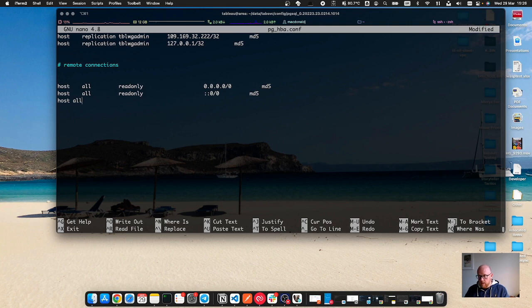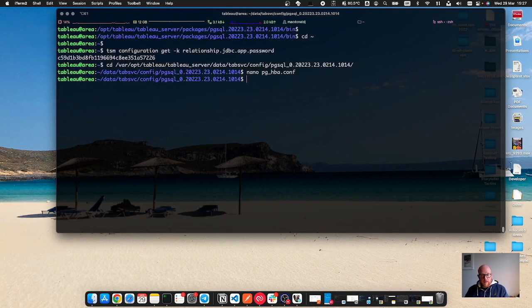So what we can just do is add an additional entry for the relationship database account. Now this is not read-only. The user account is dataCatDbOwner, all one word, and we want to allow access from anywhere. So I'm just going to specify any old IP address, and we want to use password-based authentication for access. That's really all it is. I'm going to save and come out of that.